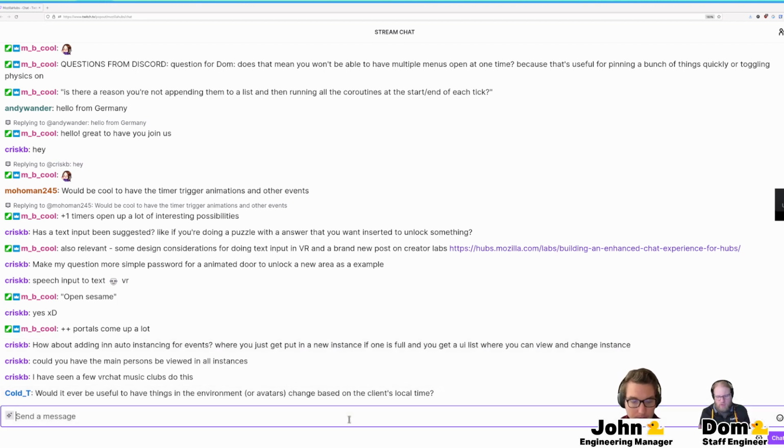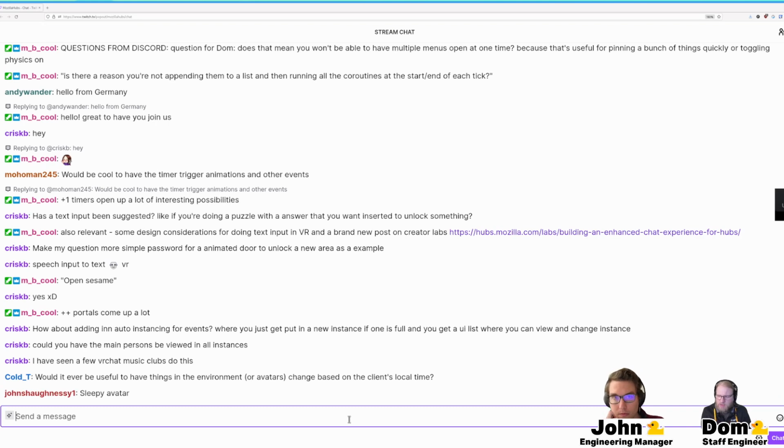I can use the API to figure out how many people are in each room and then assign that person to a room based on that. That's before I even load the Hubs client at all. Kind of externally, I can decide where I want to send someone.